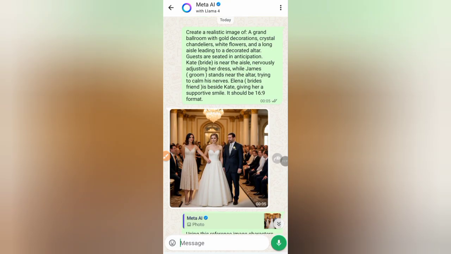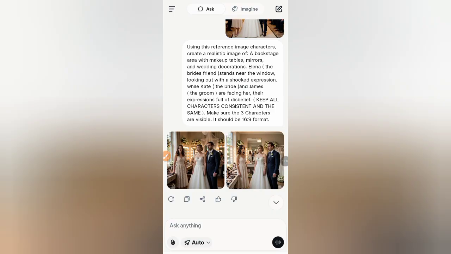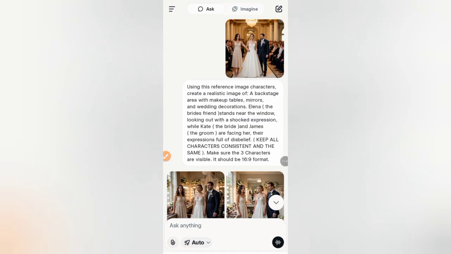The next step after creating your first image is consistency. Since Meta AI wasn't giving me the consistent result I needed, I went into Grok AI and generated every other scene's images using Grok AI. Now let me show you. As you can see, this is the second prompt. I used the first image to create the second image, that is for the second scene. So I selected this one.